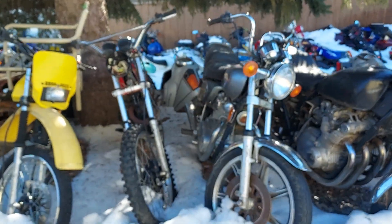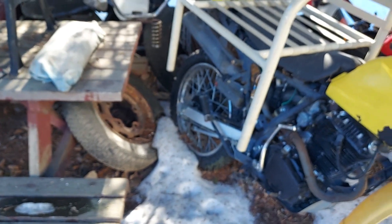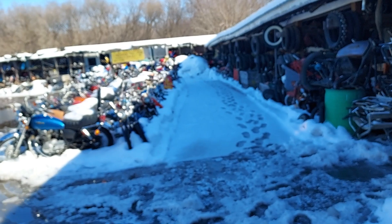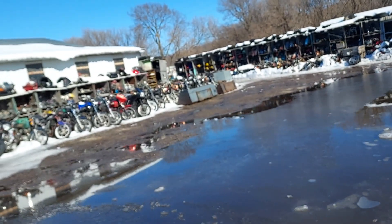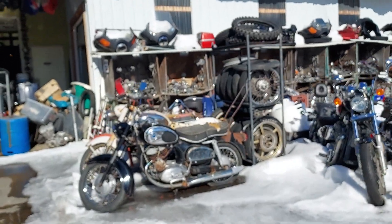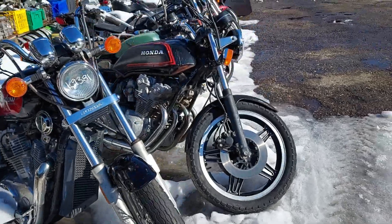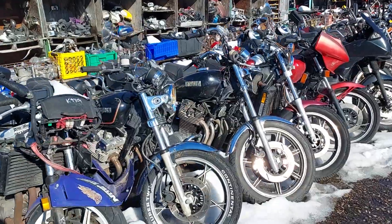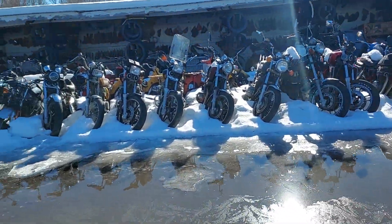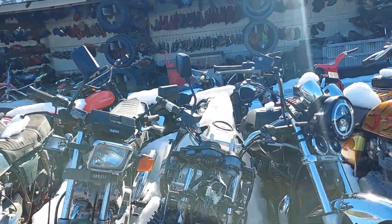These are all bikes that need a little bit of attention. $650 — not terrible. I mean there's a lot of stuff. Some stuff sold, like the Sears and the Jawa — they're both sold. See the Yamaha 650 Midnight Special sold at Mecham for $32,000, $30 some thousand dollars. It's crazy, man. Ten years ago you couldn't give that bike away, now everybody wants them.